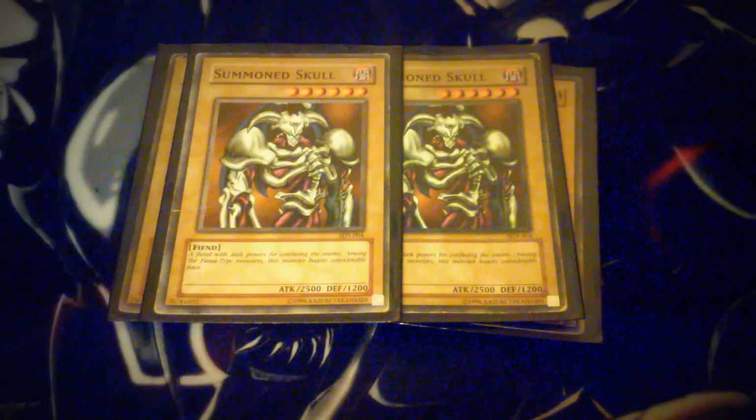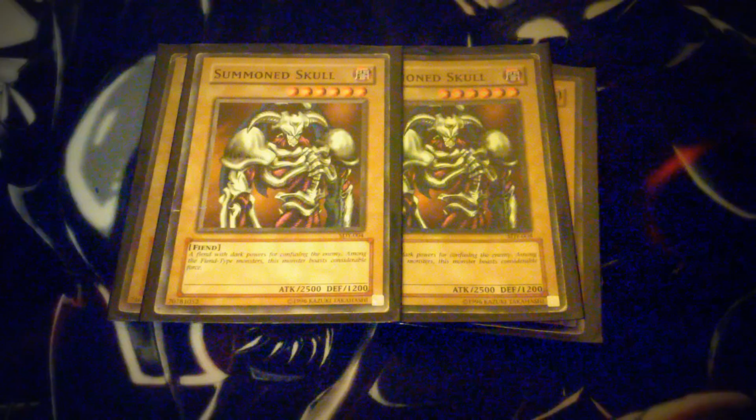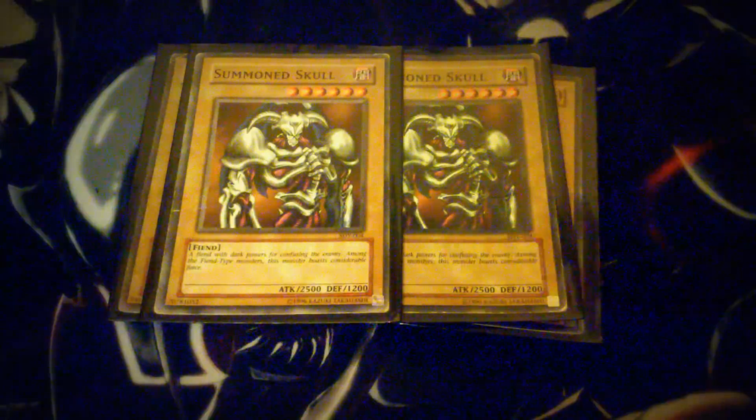Then I use 2 copies of Summon Skull. Summon Skull really helps out for the fusion, and that's about all he does. You can tribute maybe a Blackstone or something if you can special summon something out, maybe, and then get him out, but you rarely will summon him.